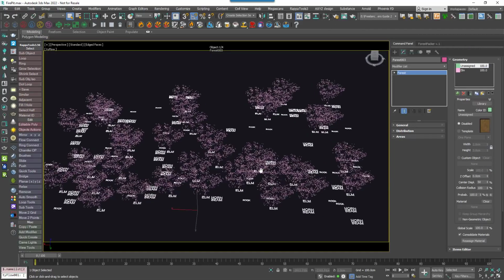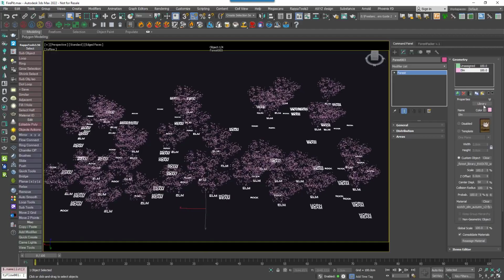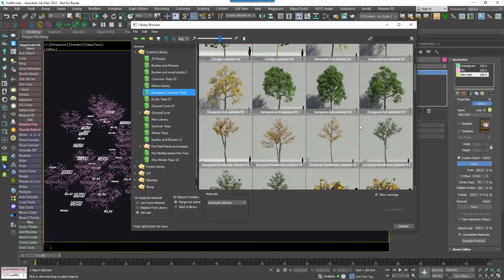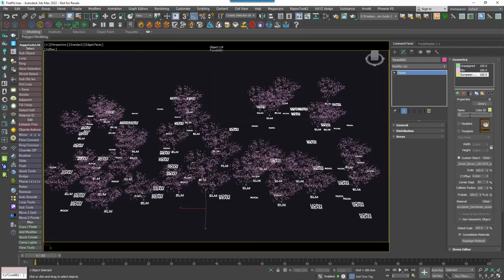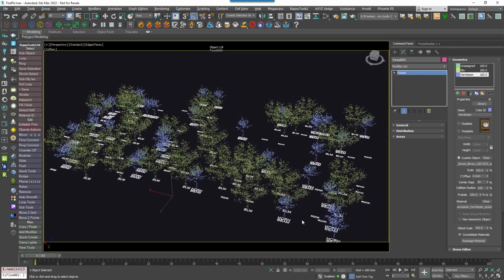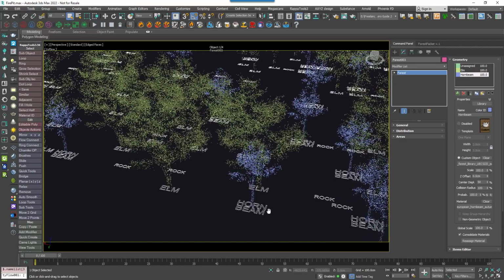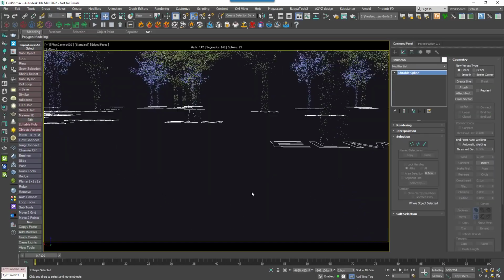Great, let's add the other tree species. Once again, I'll load a tree from the library. This time I'm going to rename it Hornbeam to match the names assigned to those other markers. Hit return and the tree is assigned. It's easy. So the nice thing about this approach is that if you want to change a model, all you have to do is select the marker and then rename it. That way you can easily control what models are being used without having to switch to items editor mode.